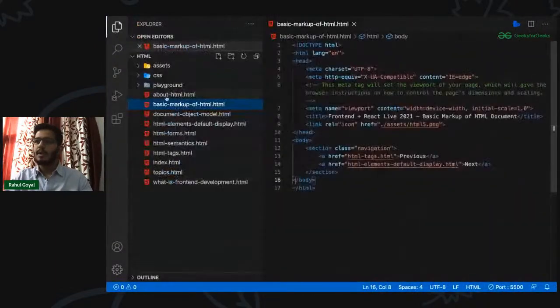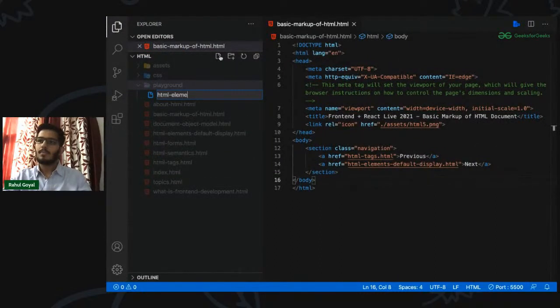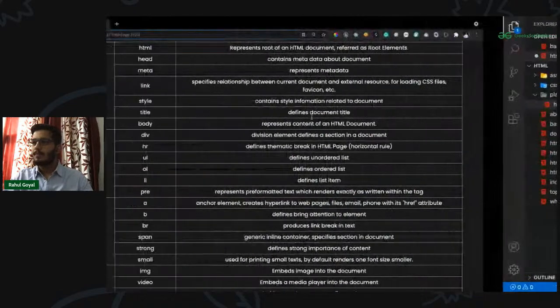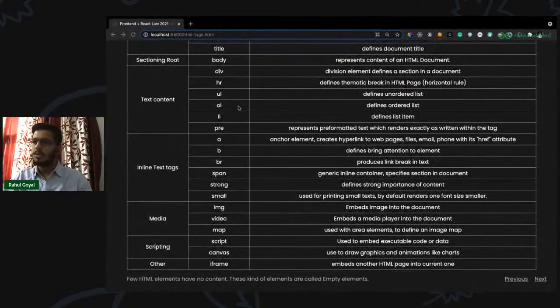Let's create a file. On that pre-formatting, we are going to install the plugins later on. Let's define a title. Let's say we want to use the UL tag.